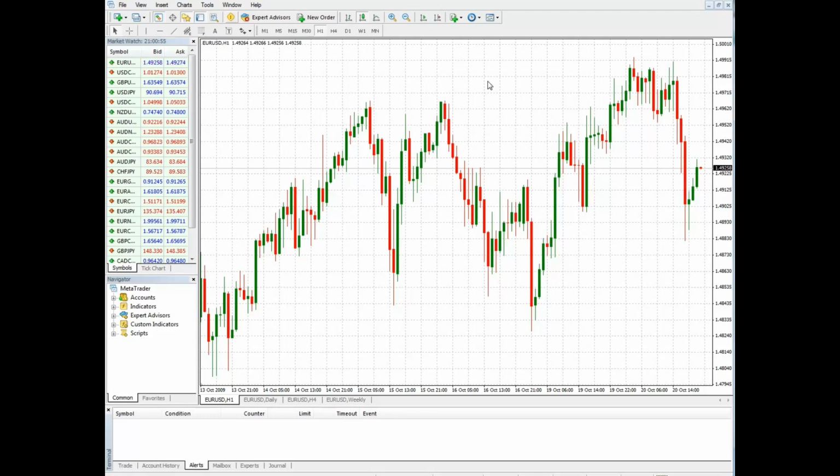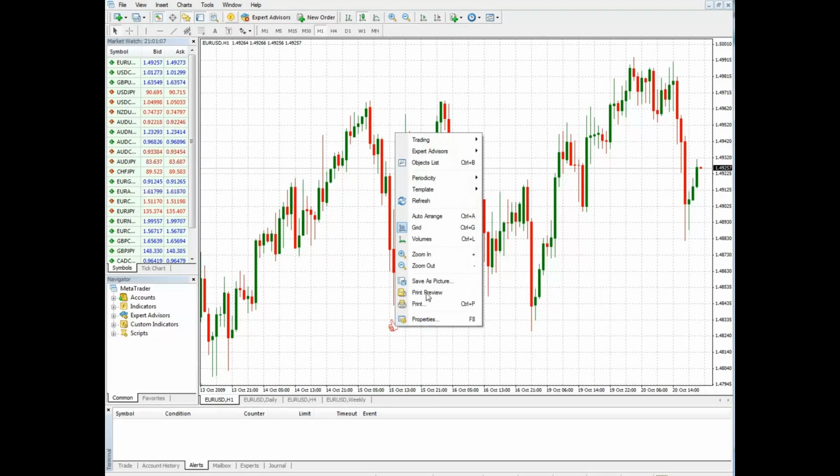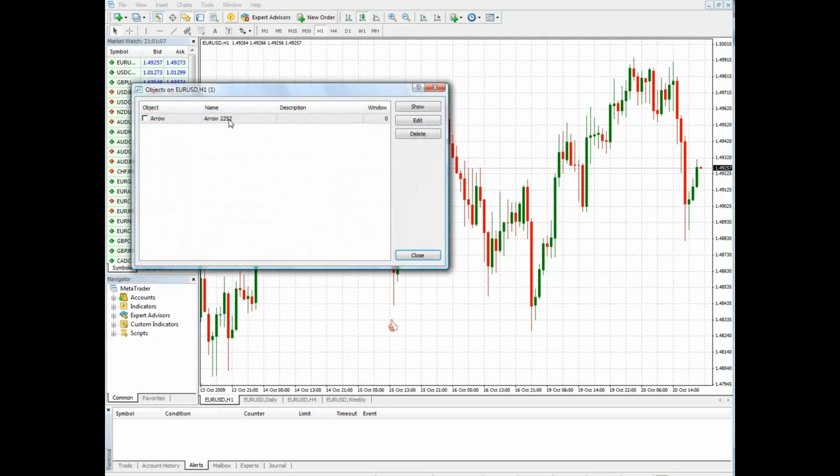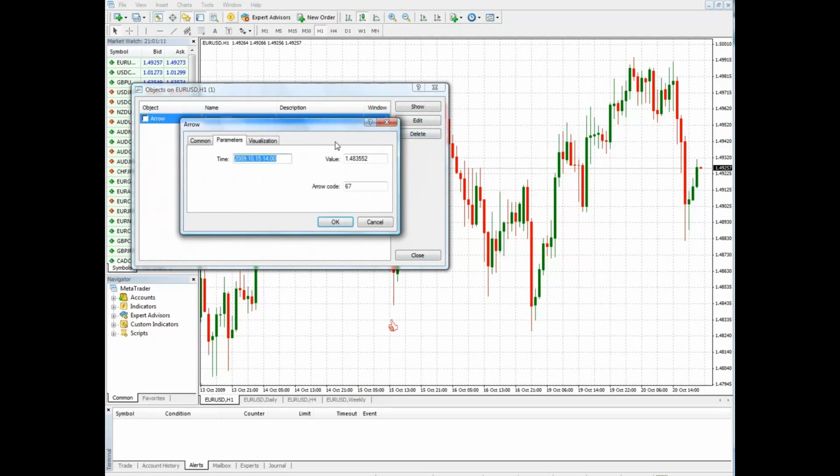Okay, just highlighted it, hit delete. And here we have some arrows. Let's take a look at some of these. Objects list. See what kind of changes we can make to this. Determine how thick the arrow is, etc., what color it is.